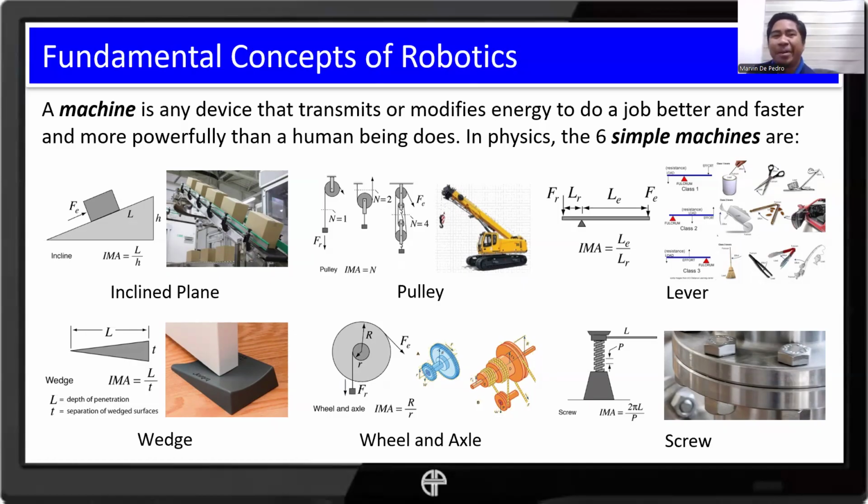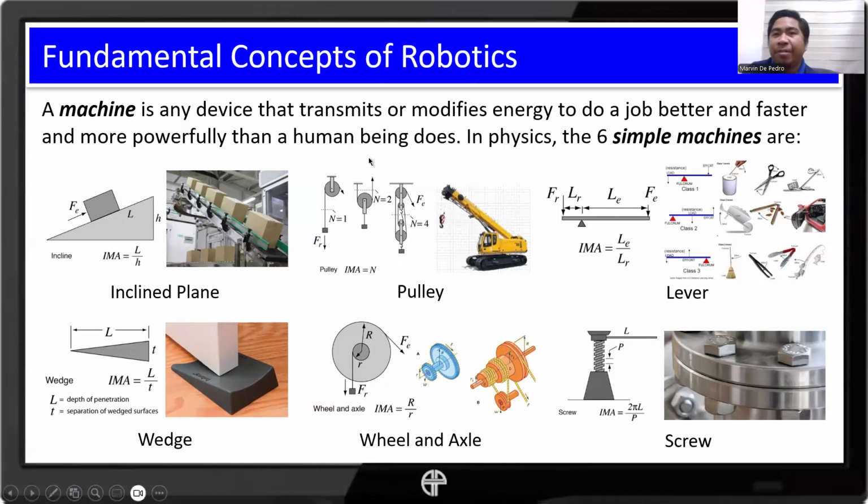If you can still remember, if you have watched Three Idiots, there's a scene where Rancho has to argue with a professor regarding the definition of a machine. And Rancho's definition is somewhat like this. I'd like to highlight the words "job better". Machines are meant to help us do our job better, in the sense that it requires less effort, less energy, less time from us, but produces better results: more accurate results, faster results, more intense performance.